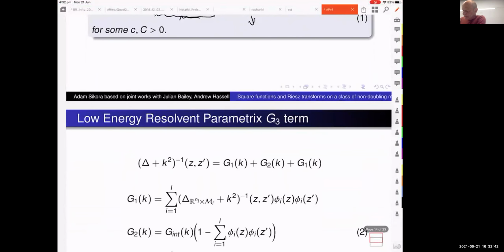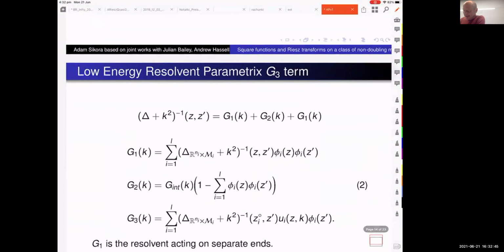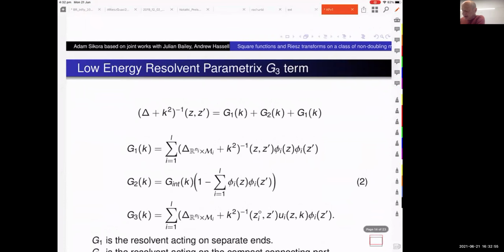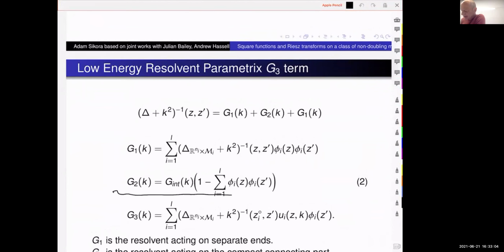Then we construct parametrices, right? There are 3 points here for the parametrices. I wrote 3 elements, but this second element is just the one which works on the connection, right? So if I go back to my picture, if I have my plane connected with another plane, then this term G2 will live on this connection, right?